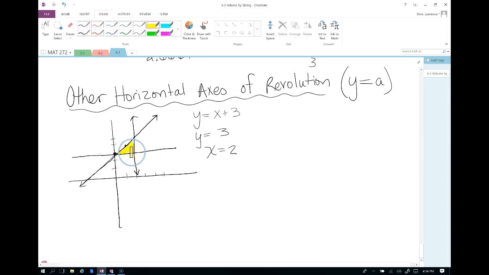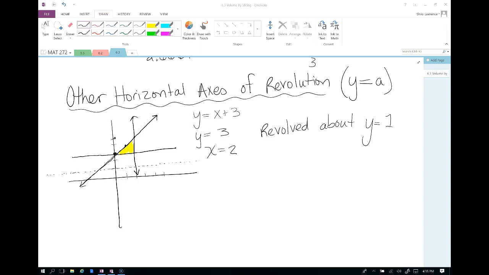And we're not going to revolve this around the x-axis or the y-axis. We're going to revolve it around something different. We're going to revolve this around y equals 1. Now, drawing this solid can sometimes be kind of tricky. I like to mark where my axis of revolution is with a dotted line. That's going to be helpful. We never did this before because it was always the x-axis or the y-axis, and we already have those drawn. But I need to revolve my little yellow triangle here around that line.